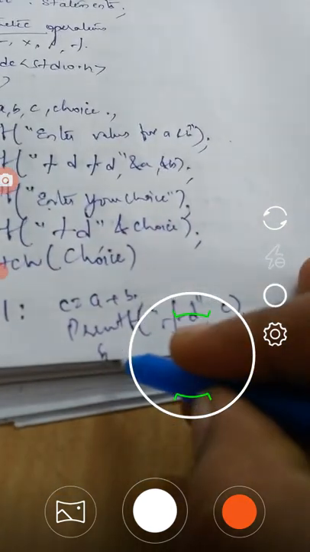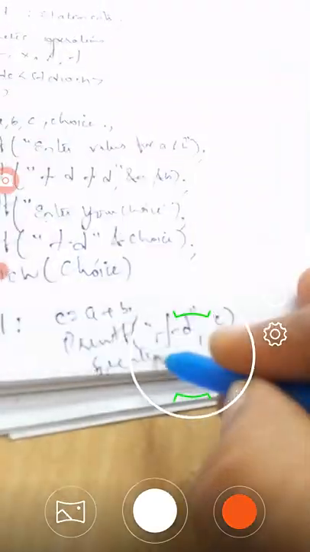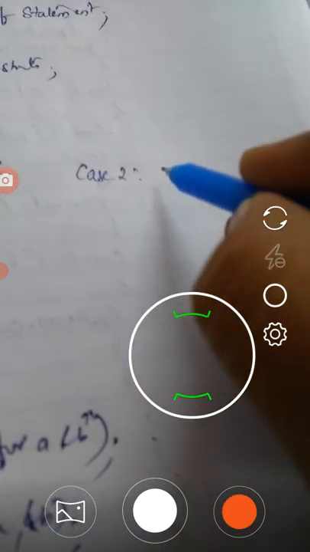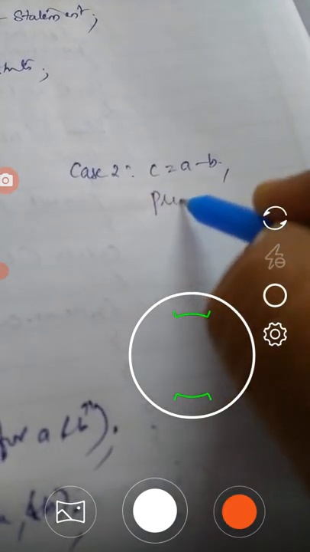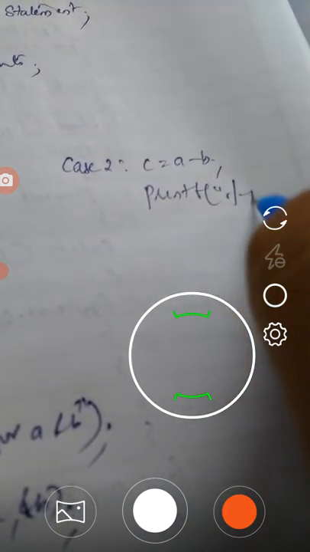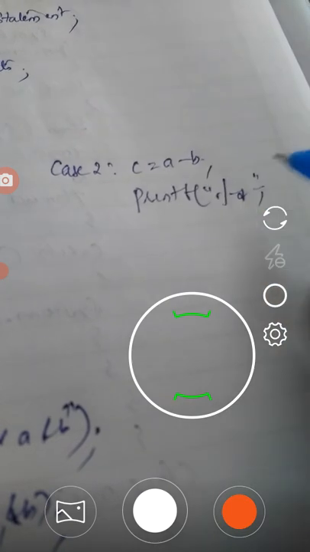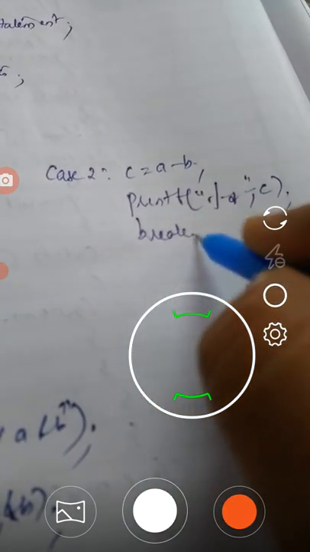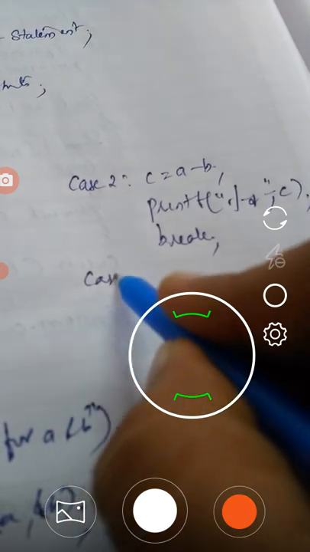Next, we write the break statement. After that, I am writing case 2 here. Case 2 is the subtraction. Again printf %d, comma, C here. Make sure of using the break statement after every case.